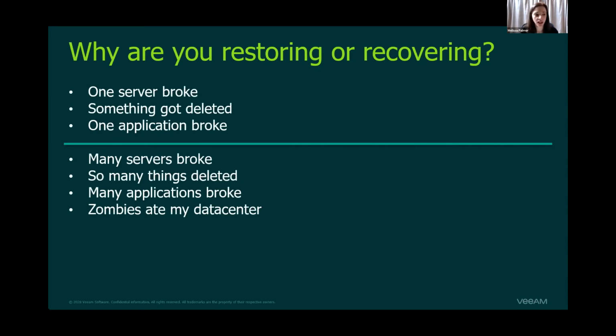And I kind of have a line in the sand here. Because when it comes to one something, generally it's a matter of someone logging into whatever backup software you're using, doing a restore, that type of thing. But when we have to scale up, that's when we need to start looking at things like orchestration and automation to help us recover.